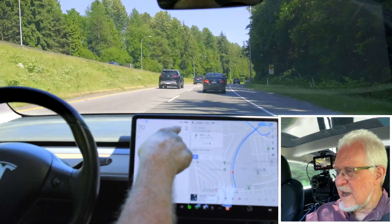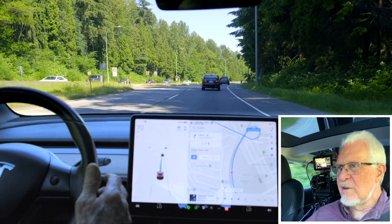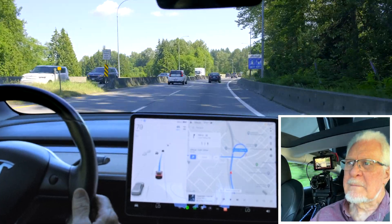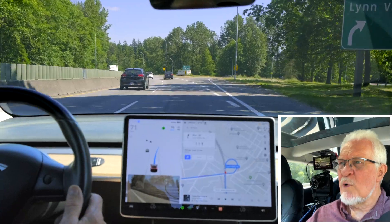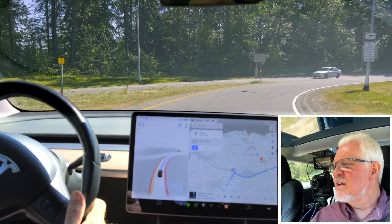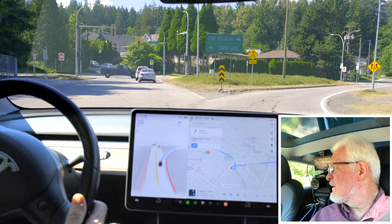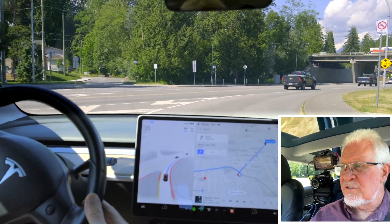80 kilometers per hour, and it's showing 80 kilometers as the maximum speed — 85 because I've set it to an offset of 5 kilometers per hour. Coming up ahead we've got this big loop, kind of a semi-cloverleaf, and that's how we get back onto Lynn Valley Road. Just ahead it's going to begin by indicating. This is a bit of a sharp off-ramp so it's got to reduce speed pretty quickly. The sign says 30 kilometers an hour — the car did not seem to notice, it still has 80. Ridiculous. Anyway, it's also slowing down just because it is a tight corner. And it did go right — that's good. There's a pedestrian crossing but no one there, so it went straight through.